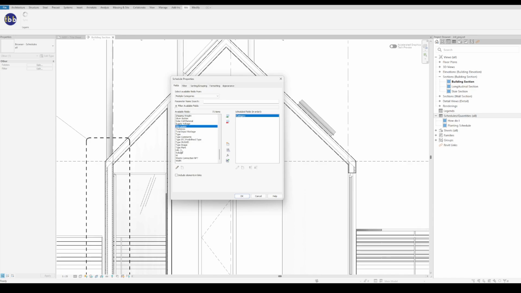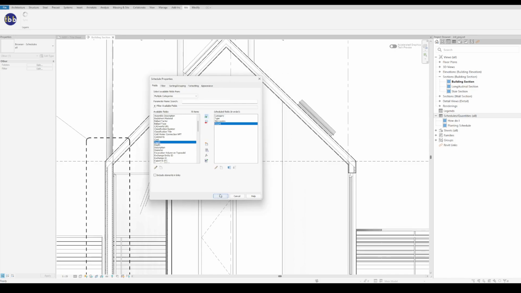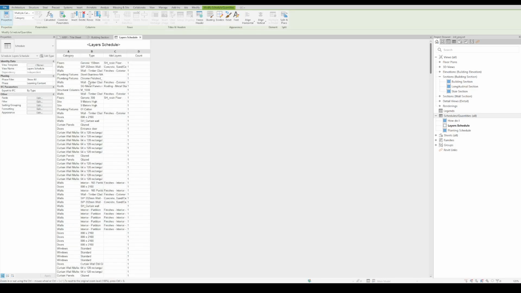Let's add type, so we see the type names. Let's add our TBB layers parameter to see the values for our layers. And let's also add count to see how many objects of this particular type we have. Okay, so let's hit OK to have the initial schedule.